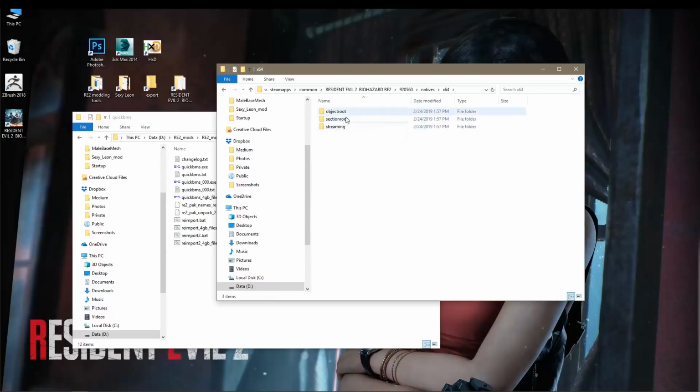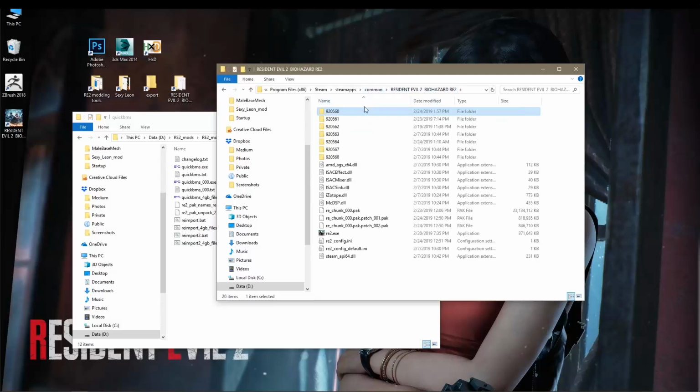We're gonna go through this one at a time. Every time we need to do something, there's no need at this point to go and check everything, but just make sure that you have everything extracted correctly. Now we're gonna click on natives, cut it, so Control X, go back to the root and paste it in here.